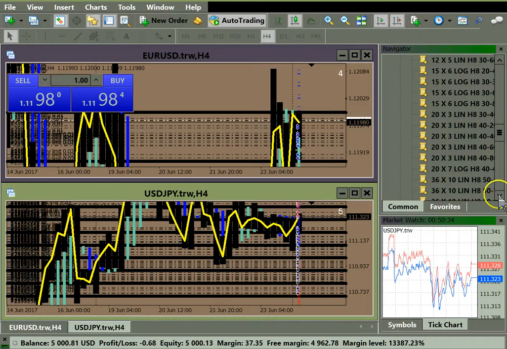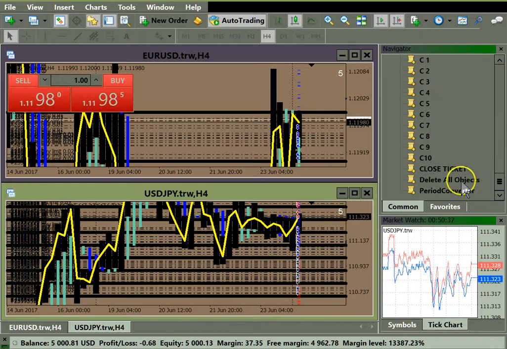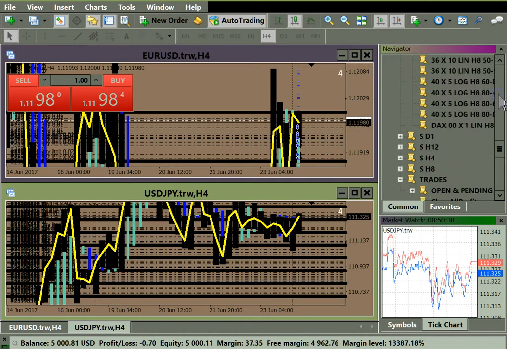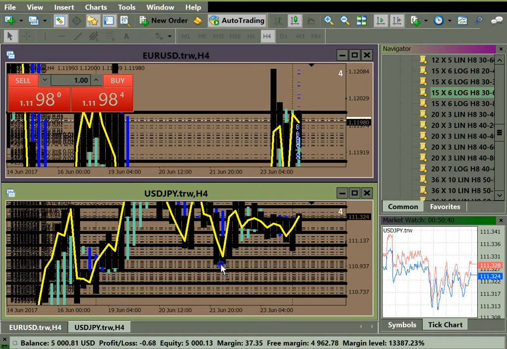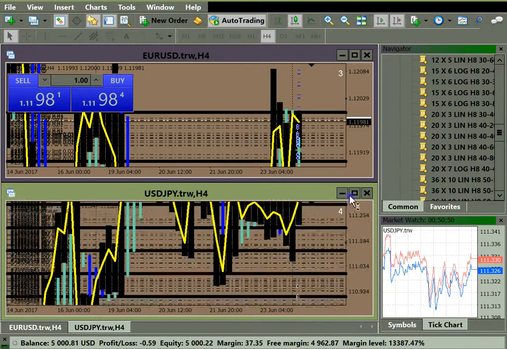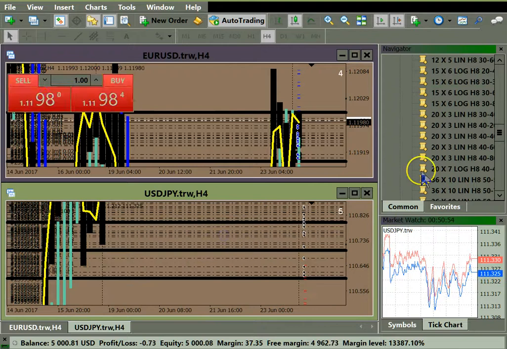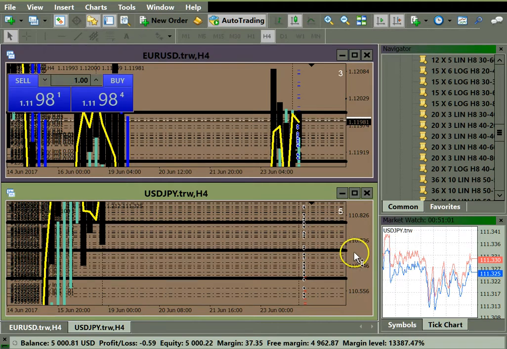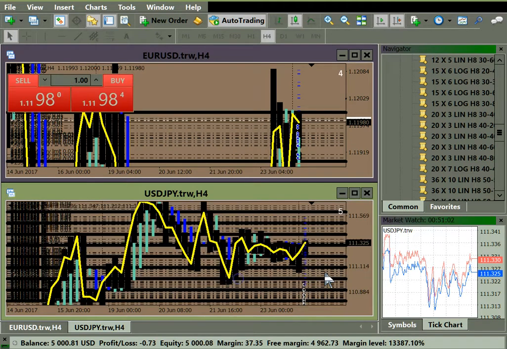I didn't import the hotkeys, so I have to go down to delete all objects here. So here I'm going to put in right on the cursor starts here. We know we want to buy new lows down here. And without duplicating, this is a logarithmic order, so you see it gets fatter at the bottom, the way the tickets come in. Here's another overlaid logarithmic. You're just going to get in denser at the bottom.